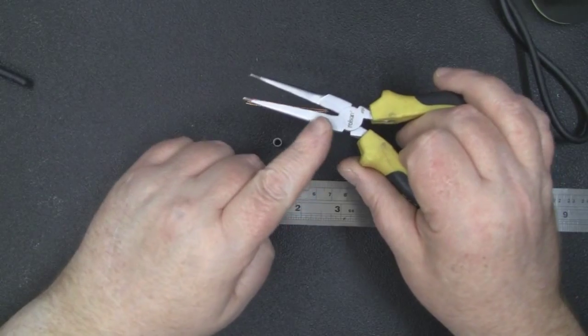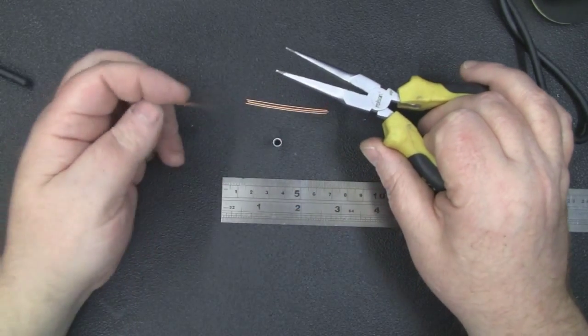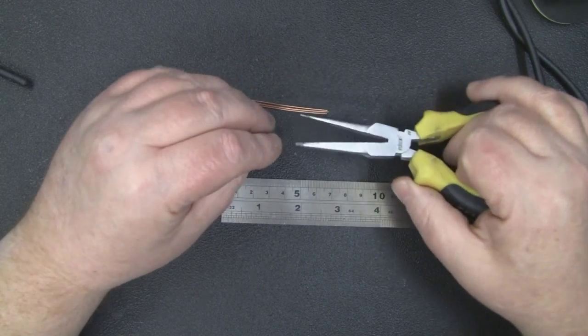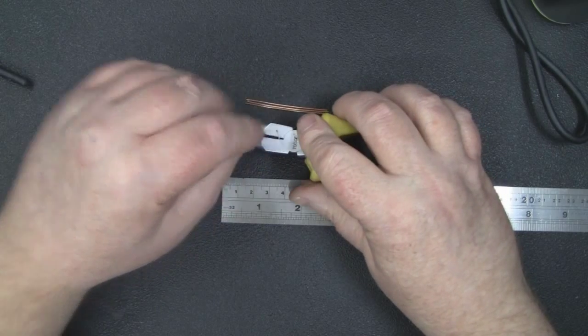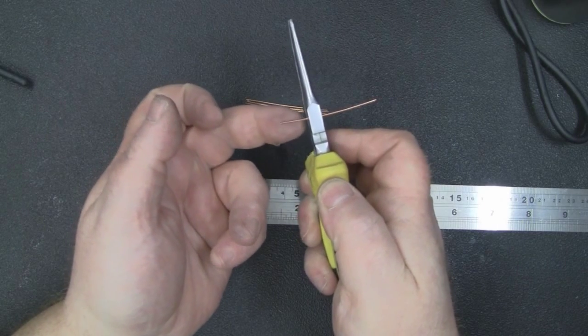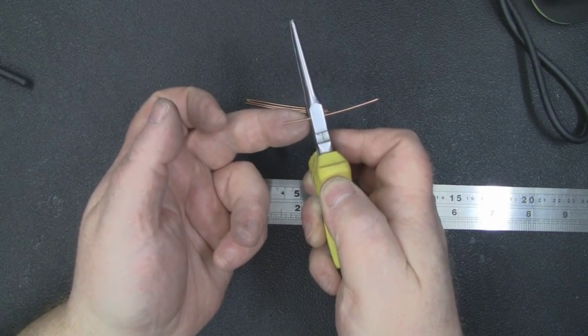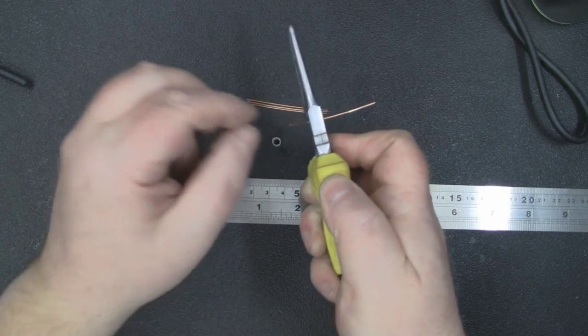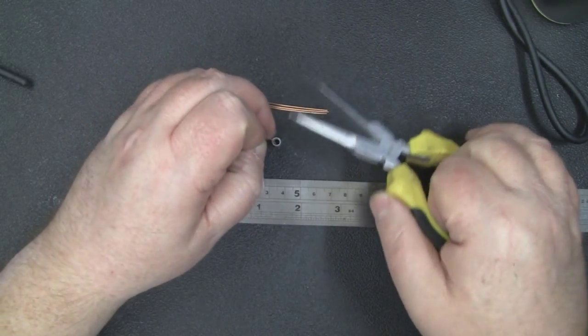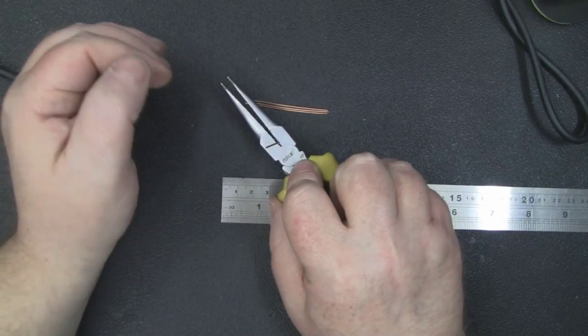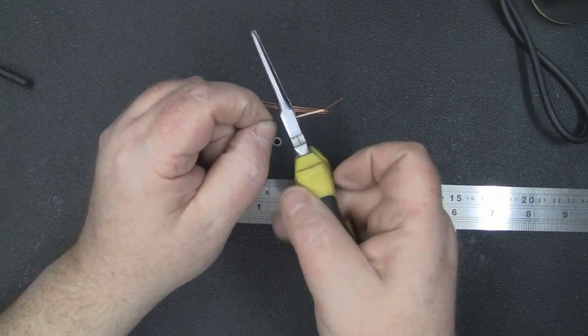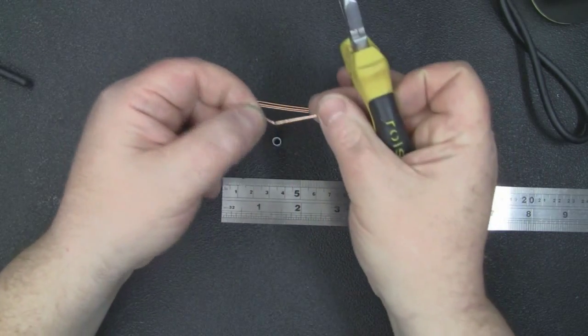I've got my measuring tube and my needle nose pliers with a nice flat surface. I place the first one into the tube there and then I butt my needle nose pliers up to the end of the tube. That length is exactly 12.9 millimeters, that's a quarter wavelength, so I'll just put a small bend in there, not a right angle bend, just a bend like that for now. I'll do the same on the other side, making sure that I bend in the same direction.